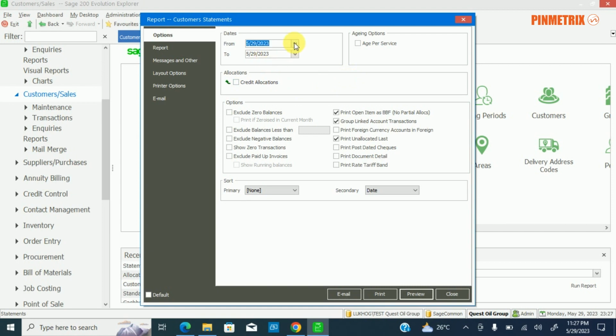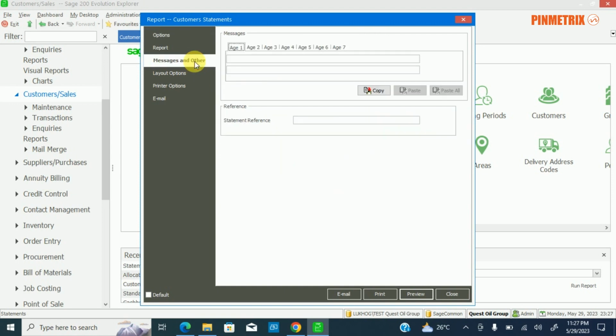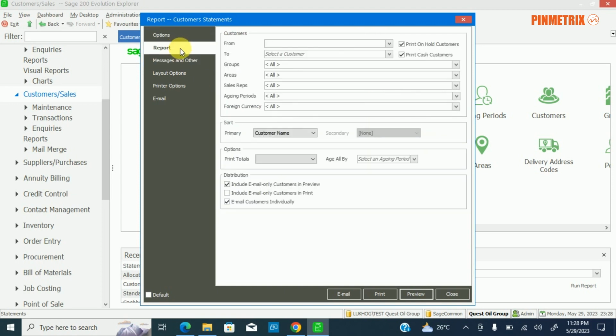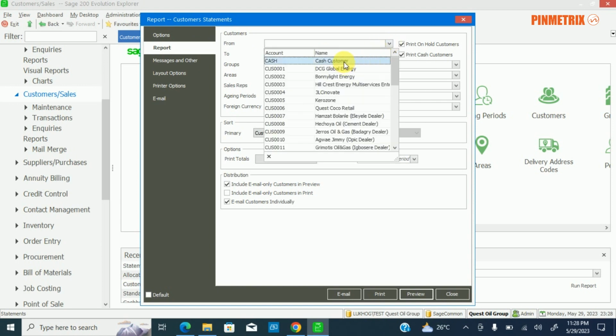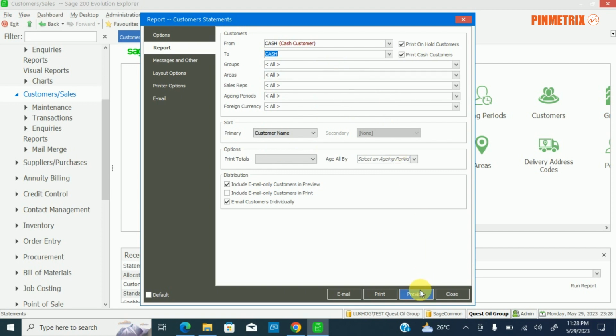Okay, so let's zoom. Just picking a date here. So I'll pick this same customer. So preview.